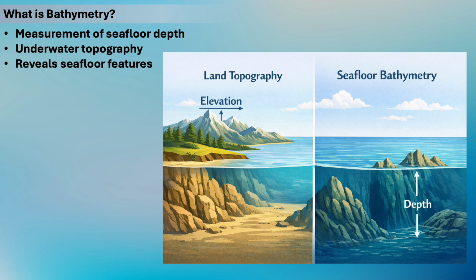Bathymetry refers to the measurement of water depth and the mapping of underwater topography. Just as elevation describes the height of land above sea level, bathymetry describes the shape of the seafloor below sea level. Although we cannot see the seafloor directly across most of the ocean, bathymetric maps allow us to visualize underwater mountains, valleys, ridges, and trenches.